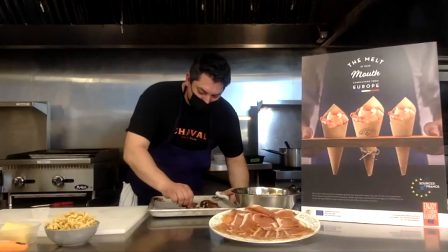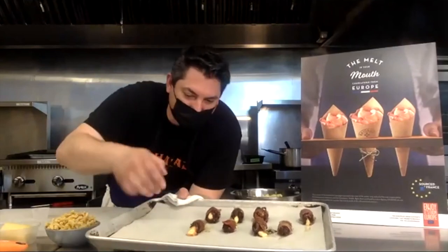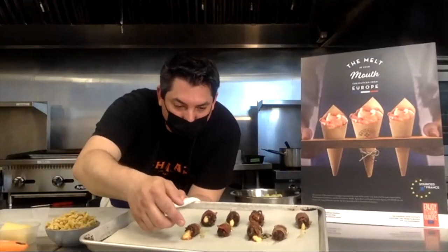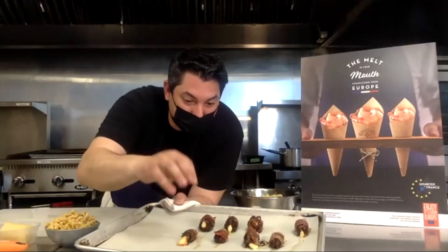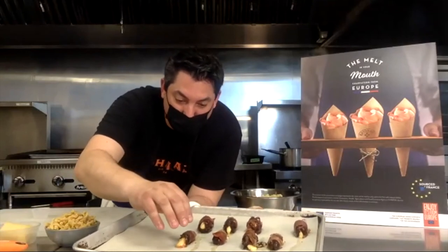I want to touch on a couple more points about this beautiful ham. The pork from PGI pigs actually has high levels of unsaturated fatty acids and low saturated fatty acids, which is amazing considering it's pork and it does have fat. It's also high in protein. So this is pork that's really good for you. Oh my gosh, look at these dates! You can see where using the block piece of cheddar is good — they run a little bit but they're still all in there. We're going to let these guys cool down before we put the honey on them, because it's like molten lava in here. Then we'll come back to finish up our mac and cheese.